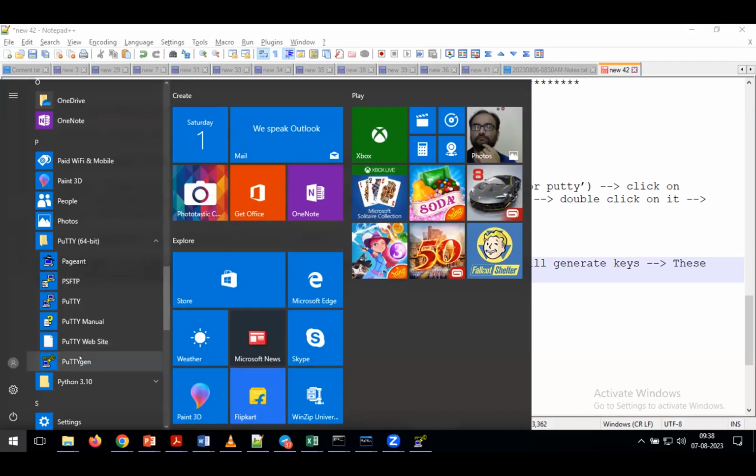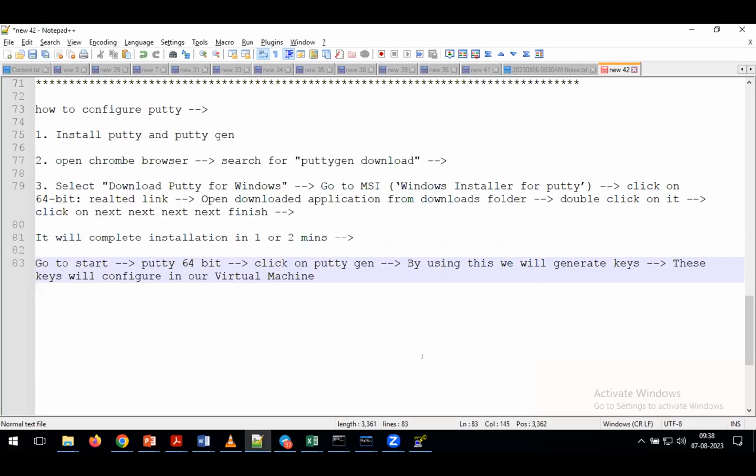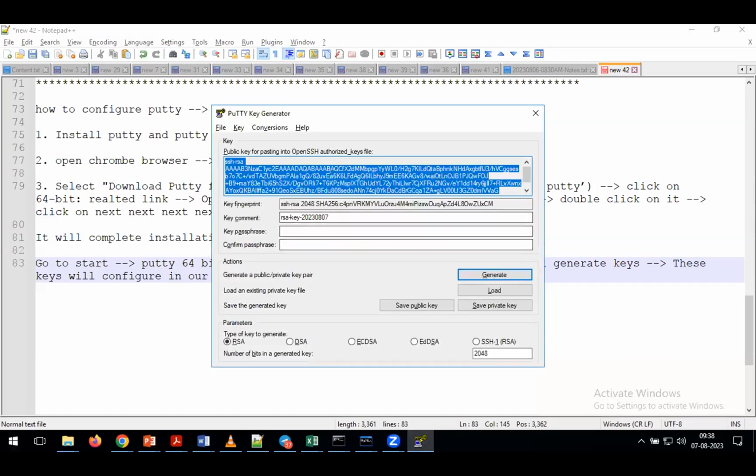Okay, so please click on the PuTTYgen. Once you click on the PuTTYgen, it is going to open a window like this, Andy. Once it opens, what we have to do? You need to click on generate. After clicking on generate, it will display the status very slowly, Andy. So then what we have to do? We just need to move the mouse continuously here. With that, it will populate the key very fast.